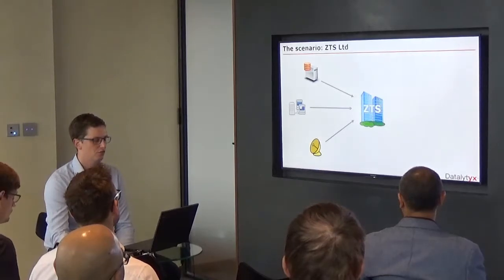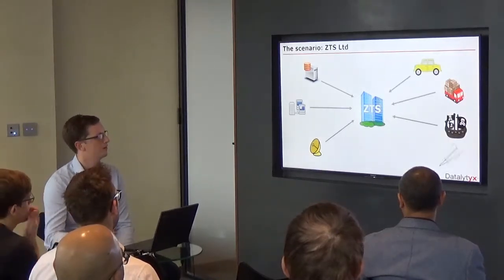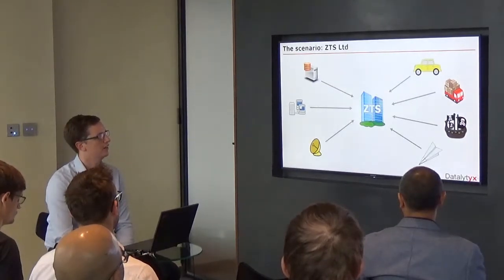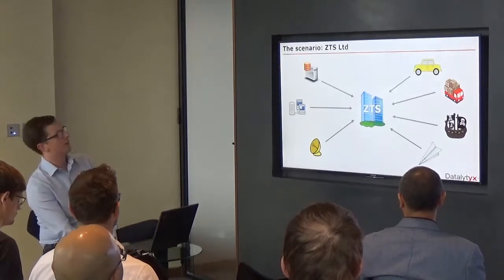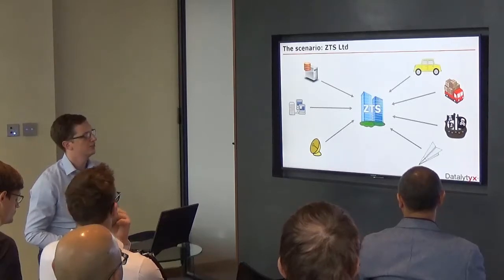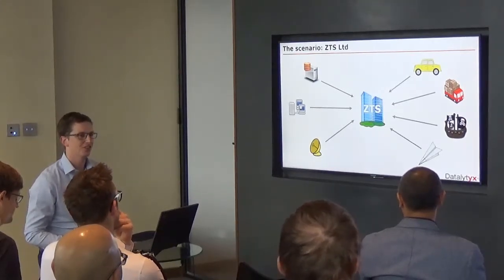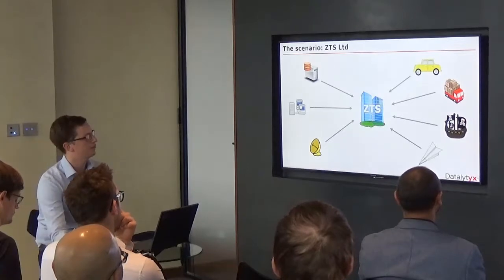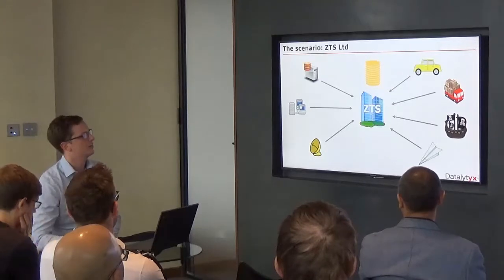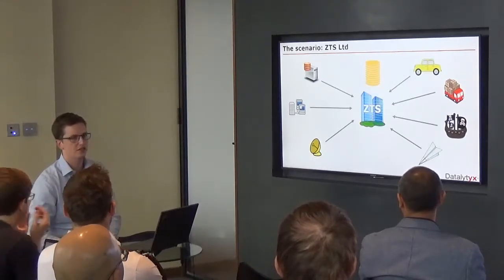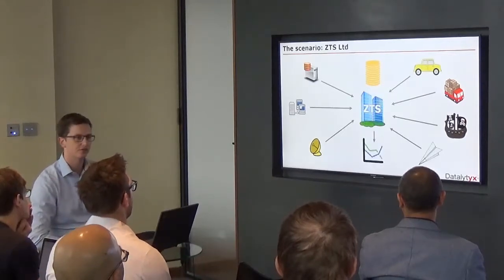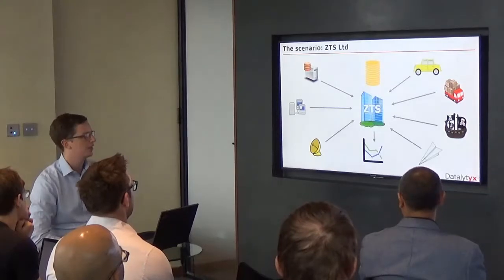But we can say they've also recently acquired another company and they're moving into an IoT asset tracking space. They're also now adding in a variety of any other kind of asset which they might want to track. In this case, we've got some vehicles, we've got some pirate ships for some reason, some aircraft and all those other things which they might want to add in as well. And what they're doing is pushing all that data into their combined on-premise centralized storage. And then they're doing some clever analytics and prediction of various different trends and events that are taking place.